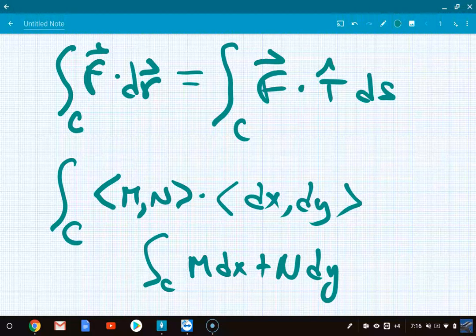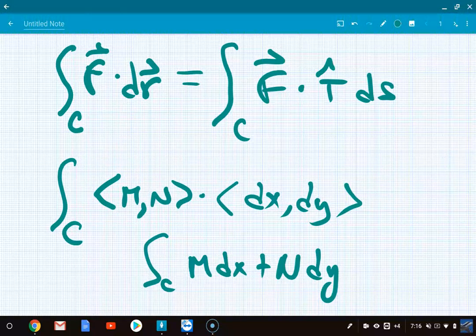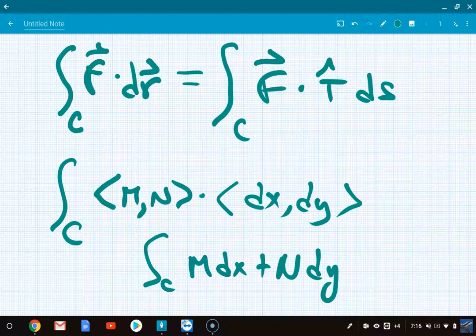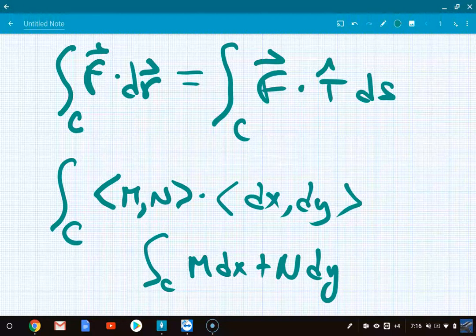Then we talk about a work problem somewhere along the line. We've got Newton meters, like 5 million, right? And isn't that joules? Newton meters is a unit of energy. So how much energy is expended? Vice versa, how much energy does the vector field expend on moving this thing along the track? Or if you're on the track and you're moving against the vector field, how much work do you have to do to stay on the track and go along the track against the wind? That's what we're calculating, okay?